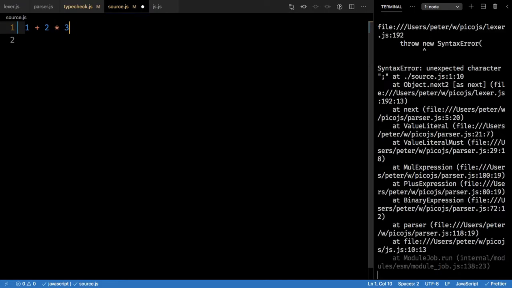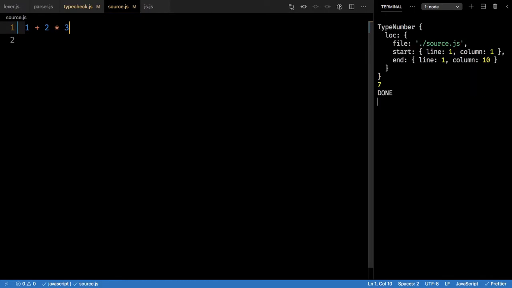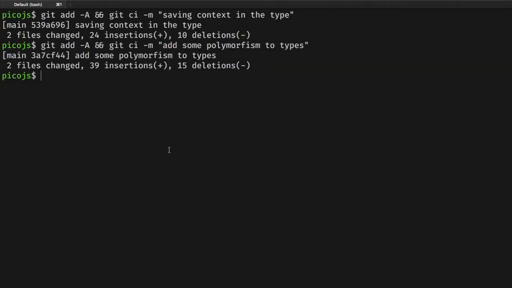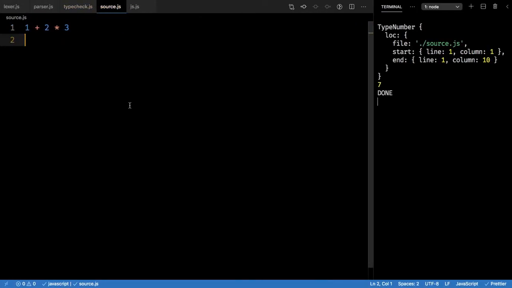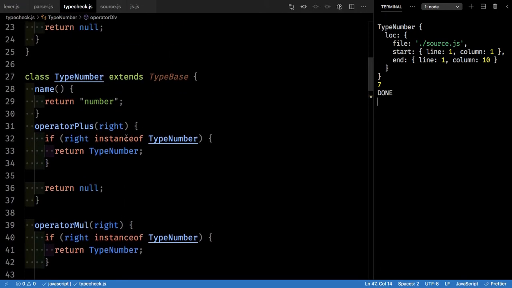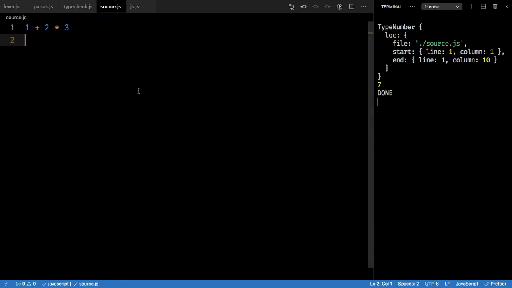Oh, good. Fine. Kinda implement div and all good. So now comes the question, if we have more than one error here, and how do we deal with this?